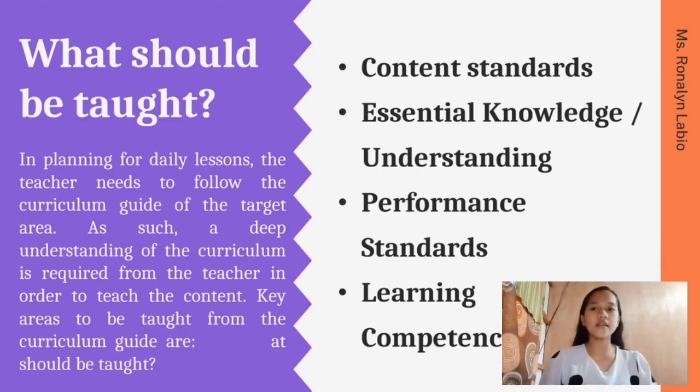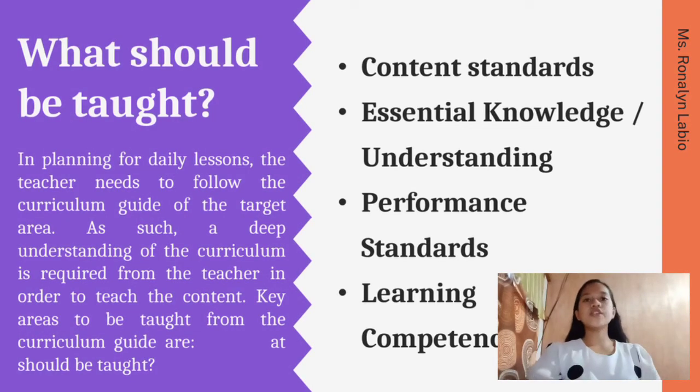So the first element of the learning plan is what should be taught. In planning for the daily lessons, the teacher needs to follow the curriculum guide of the target area. As such, a deep understanding of the curriculum is required from the teacher in order to teach the curriculum content. Key areas to be taught from the curriculum guide are content standards, essential knowledge or understanding, performance standards, and the learning competencies.